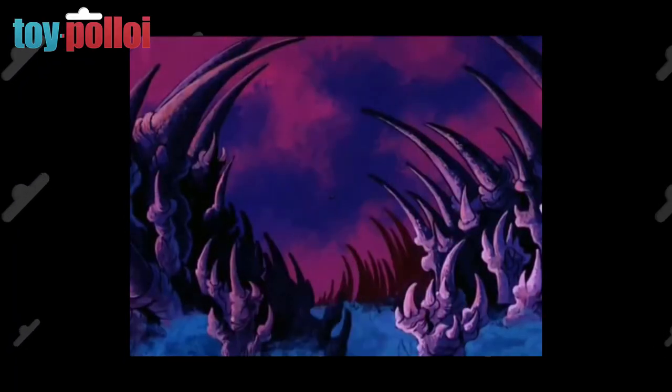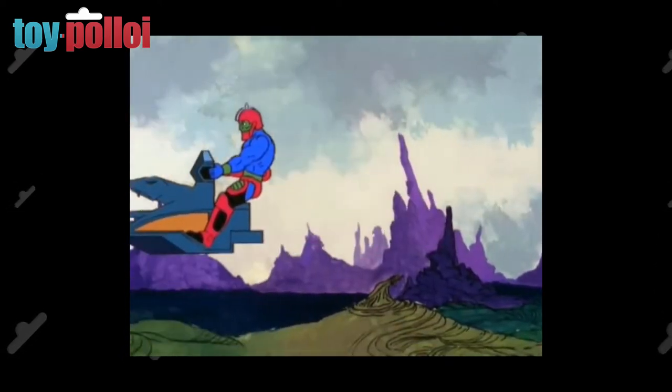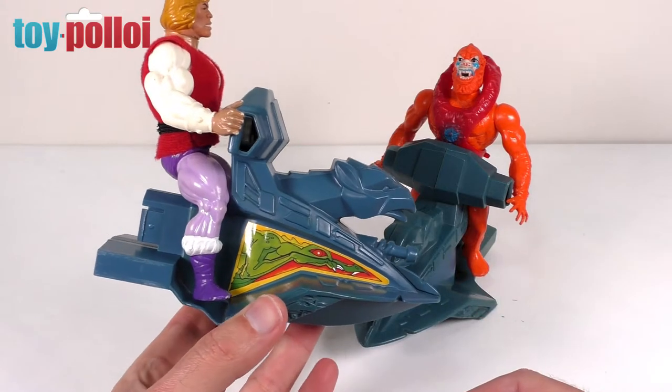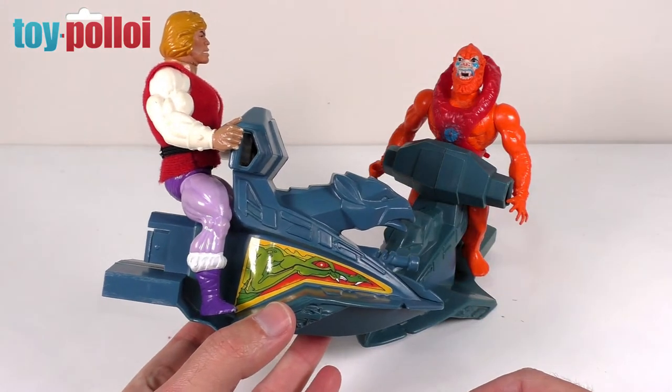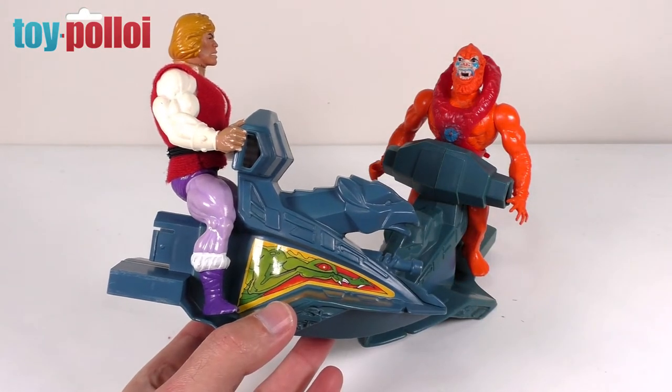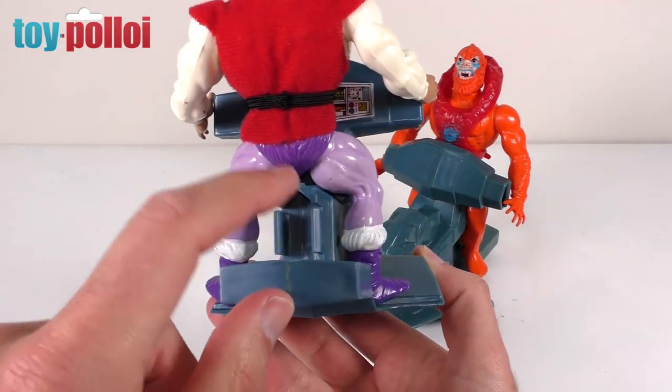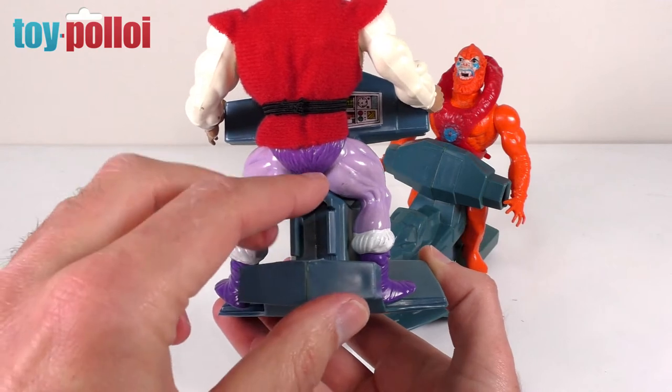So today what I want to do is to redesign the stickers for this Sky Sled and make a custom version that looks exactly like Skeletor's War Sled. And I also want to take it one step further than that, because on the back of the Sky Sled you can see there's a bit of a hole here. This is where it attaches to the Battle Ram.